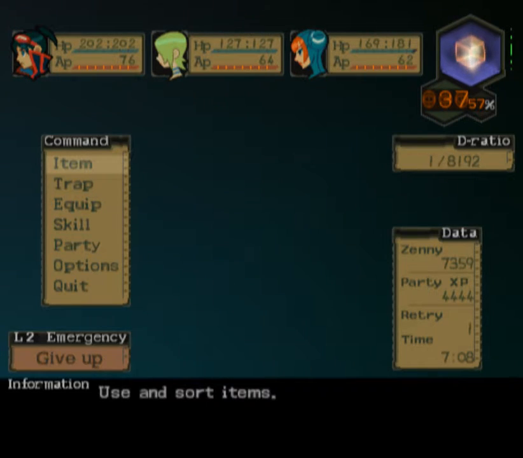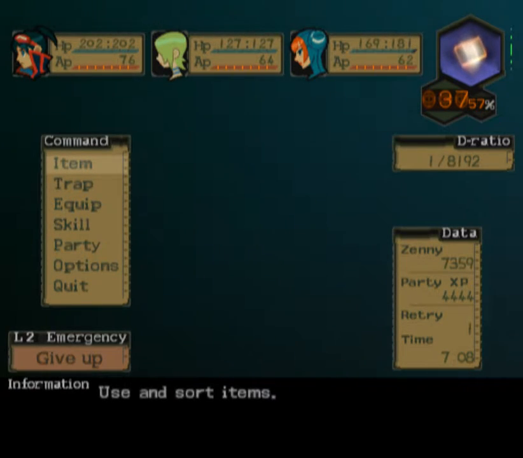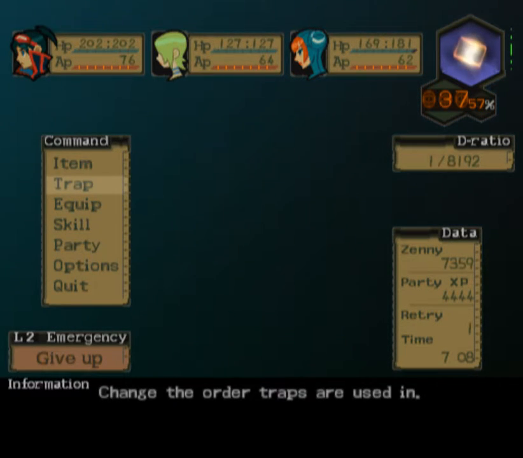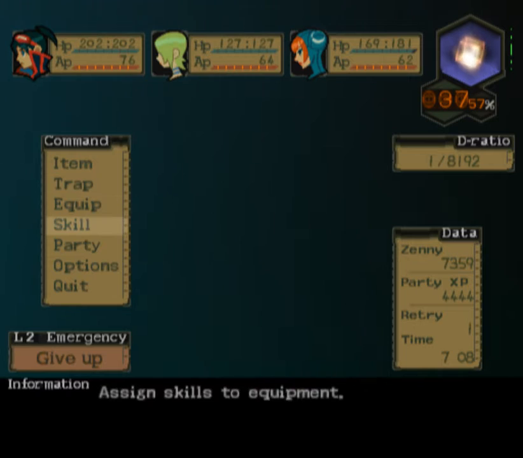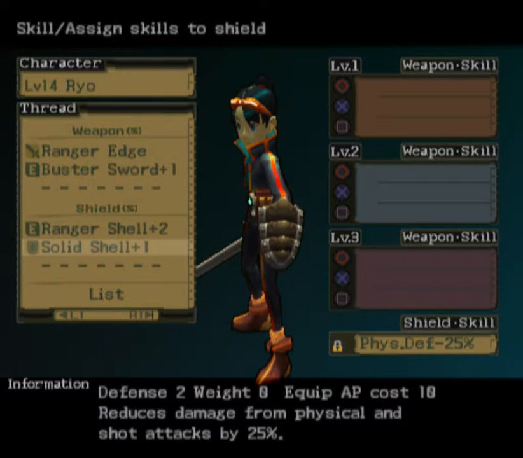Oh man, look at that party XP! Oh! That's perfect. Check that out. 4444! So yeah, let's see if we're good. We're using the Buster Sword right now. Just, we have Round Saber on.